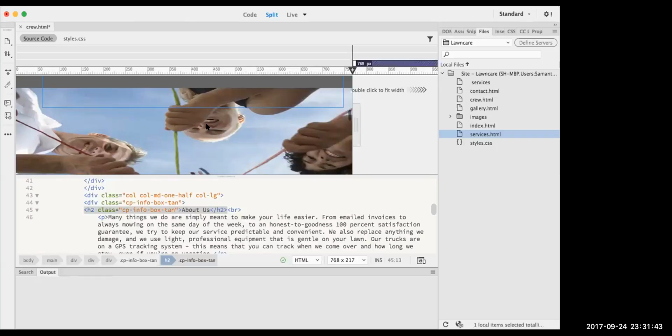Okay, erase the class on line 45 where it says class equals info box 10. Erase that.